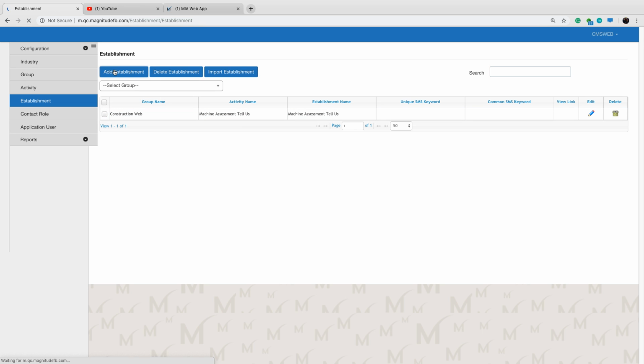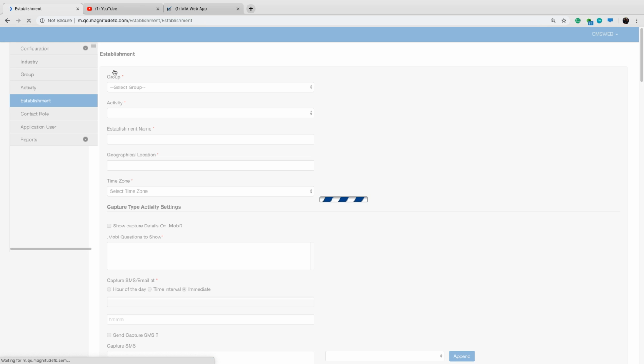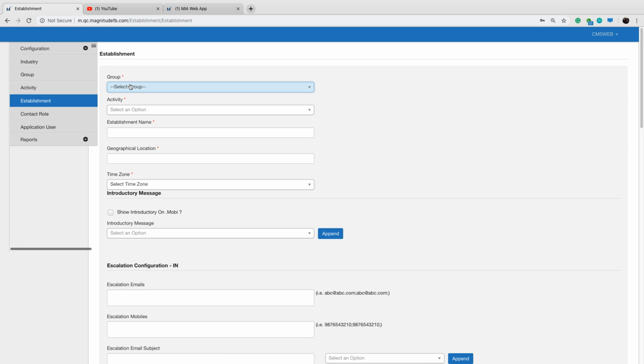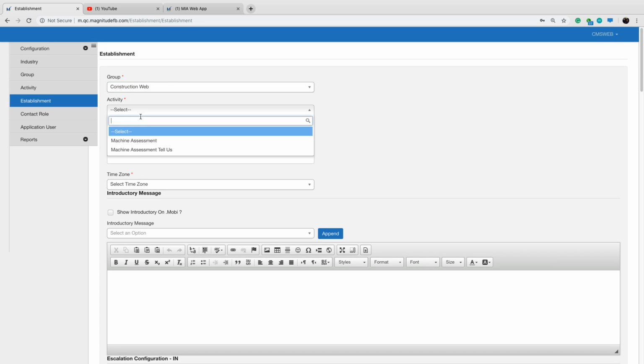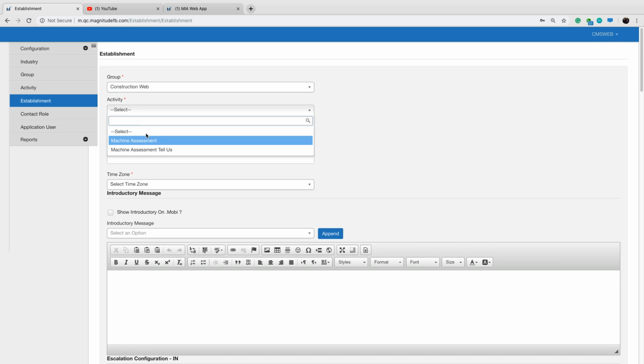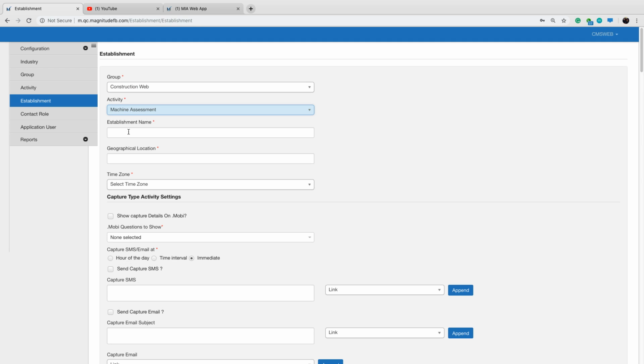Great. Next one now. Now we're going to actually make the main establishment. Group: Construction Web. Now the other activity, not the tell us, but the main one. And what we'll do is we'll call this Scene Assessment Web.